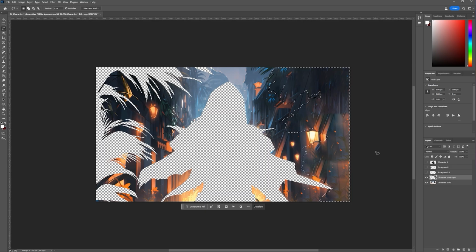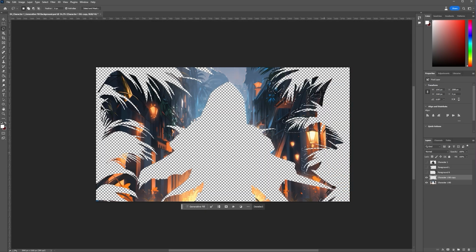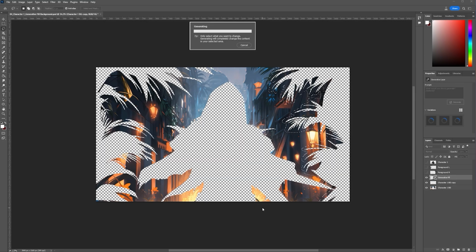So I'm going to use Ctrl+Z and then head down to Generative Fill down on this hotbar. Now, when you click this, it gives you the option to type in some details. We're actually going to leave this blank and just click Generate. We'll wait, and then after a couple of seconds, it'll give us some Generative Fill options to choose from.